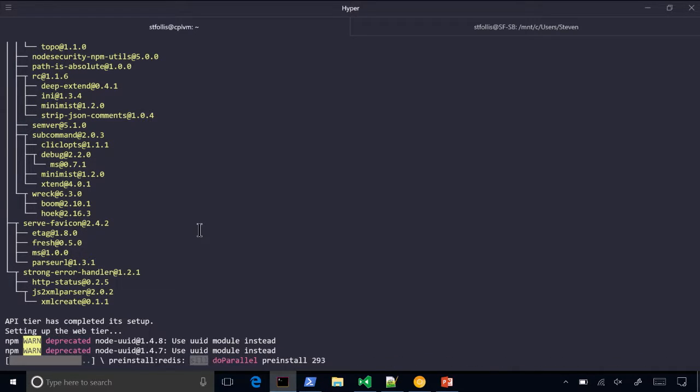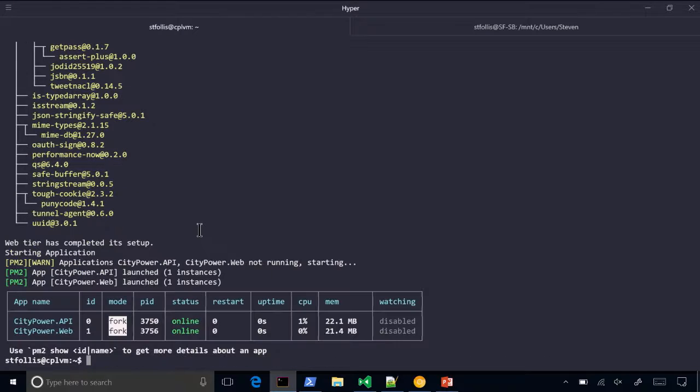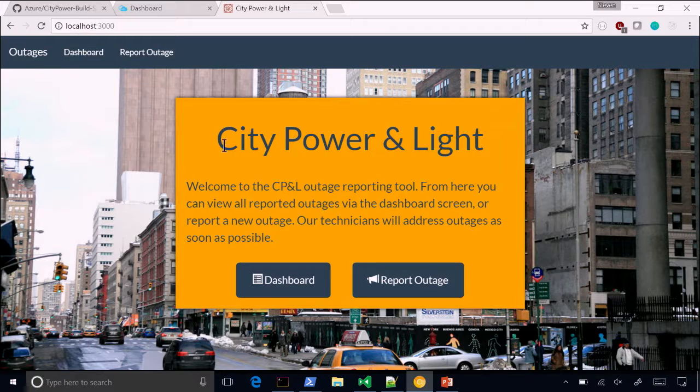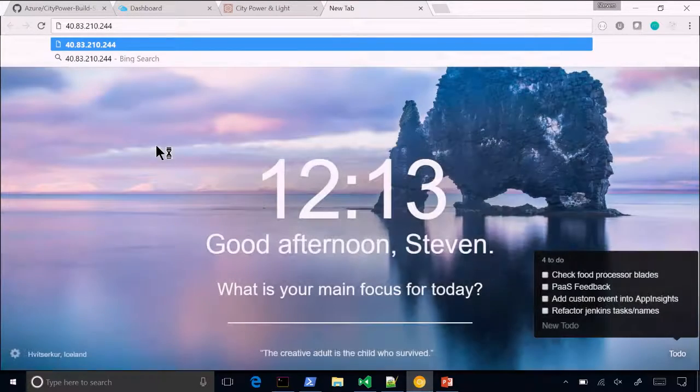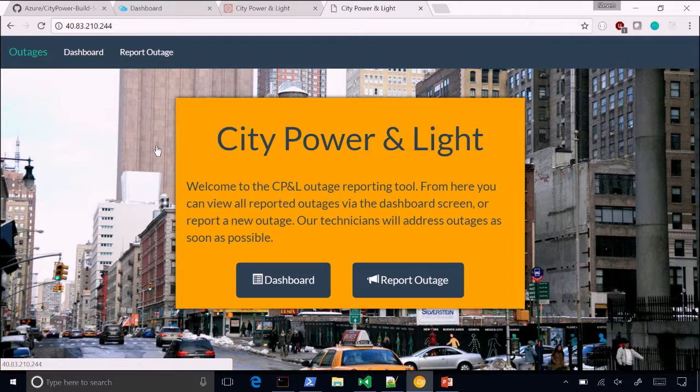All right, so do you want to bring up your browser and get that ready with your IP address? I will. Good. So as we can see here, the API and the web app are both up and running. If I switch over to the browser, this was localhost here. If I open up a new tab and use that IP address we had earlier, you can see we've got City Power and Light running in the browser, but this time, instead of my local environment, we're running up in an Azure virtual machine. So that's fantastic. It's all going to be running no matter what we do on our machine, of course.